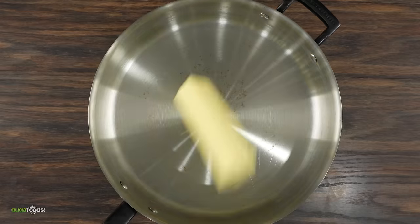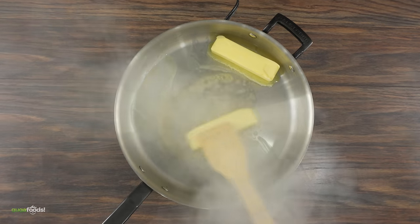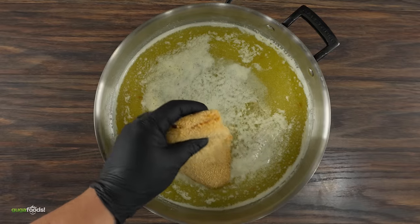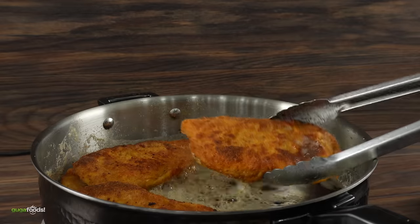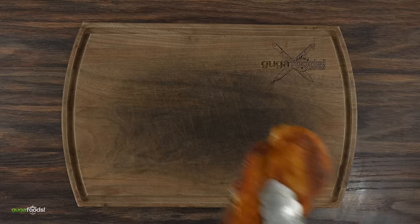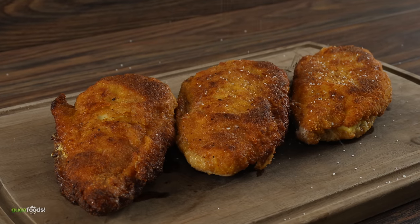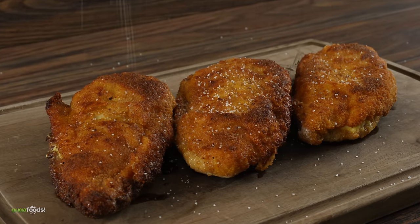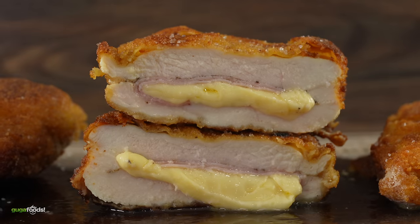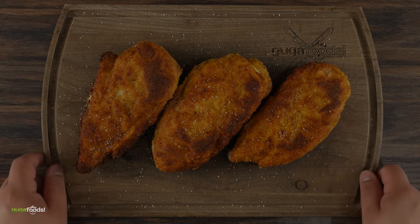Next up, cook it. Into a pan throw in a good amount of butter — and you know that if you leave butter by itself it's gonna burn, so add some oil. Once it's sizzling, go ahead and throw in your chicken. Once a nice golden brown color is reached on one side, go ahead and flip. Once both sides are done, your chicken cordon bleu is ready. To finish it off, just sprinkle some salt right on top. It does not get any easier than that. Now, it is quite different from the ones found in the frozen aisle. But is it any better? Well let's find out right now.